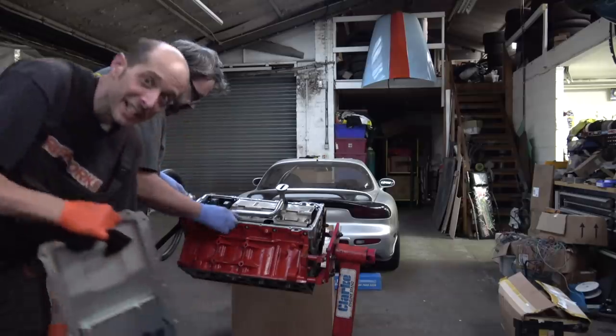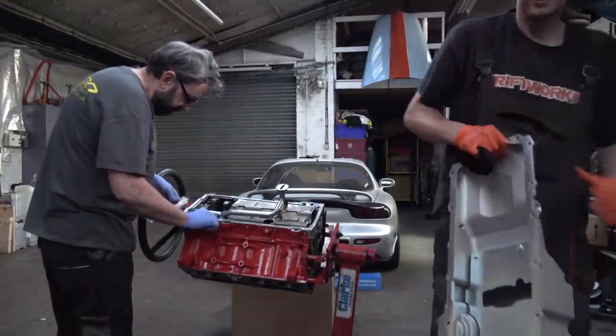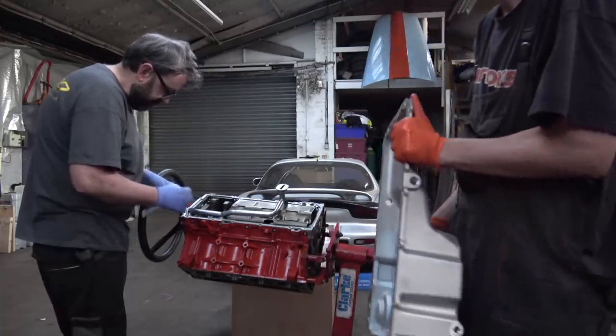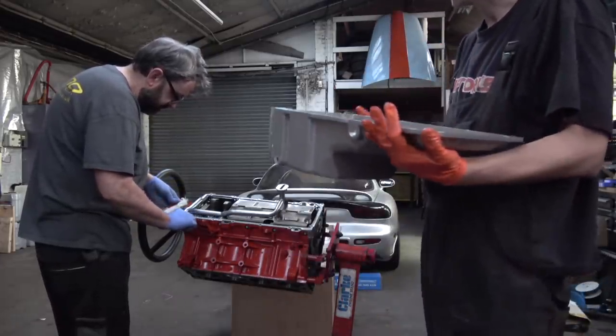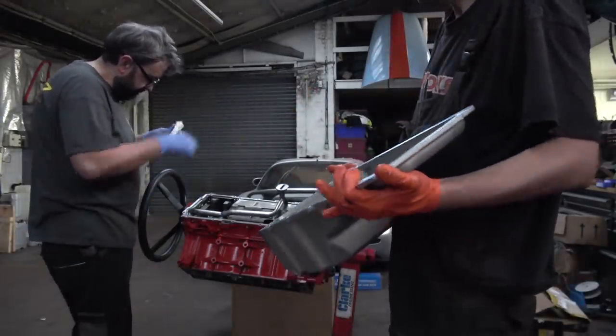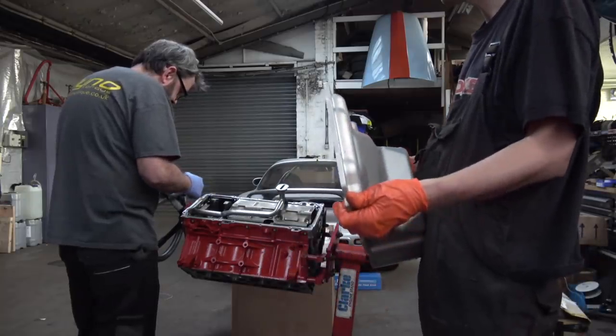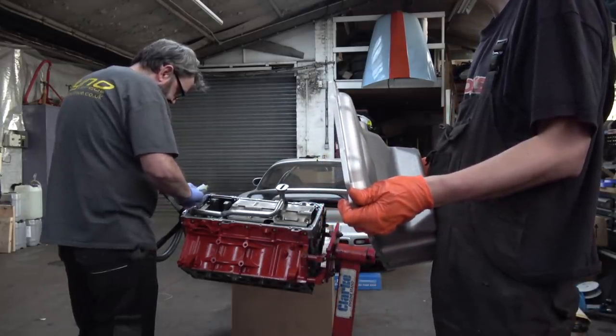As you can see now, it's getting pretty dark. It's later than we'd hoped, but Craig was nice enough to stay and help me finish this bit. So the baffle is installed in the sump, everything's thread locked. I guess the only thing left to do is stick it on and do it up.